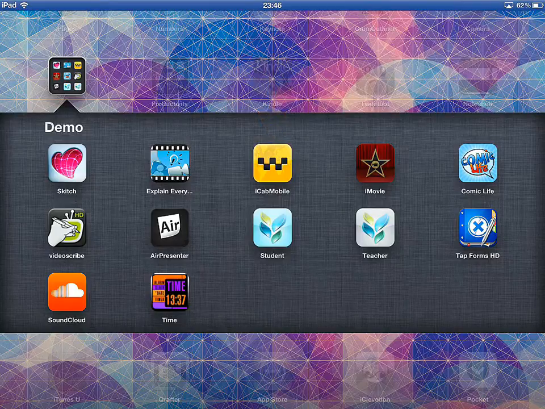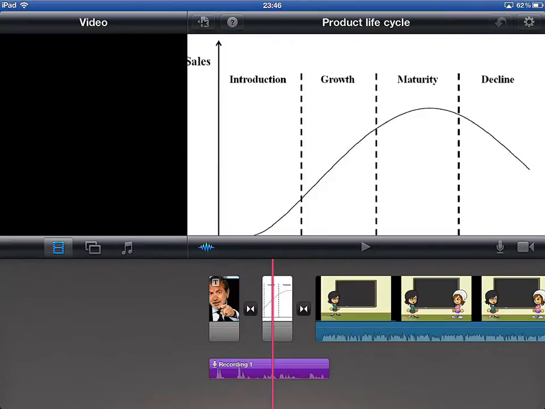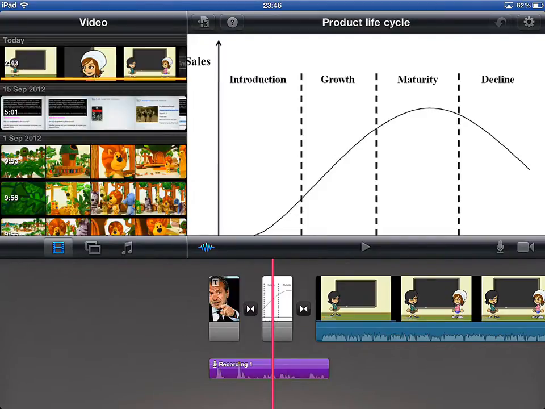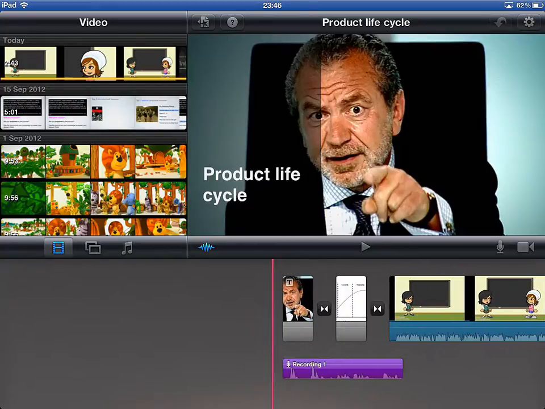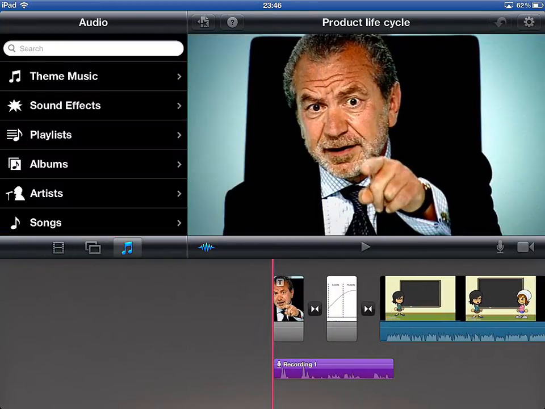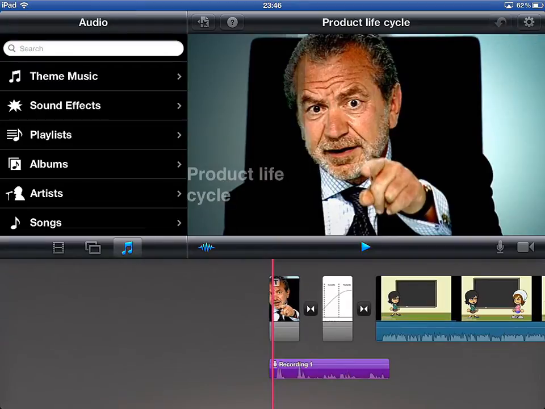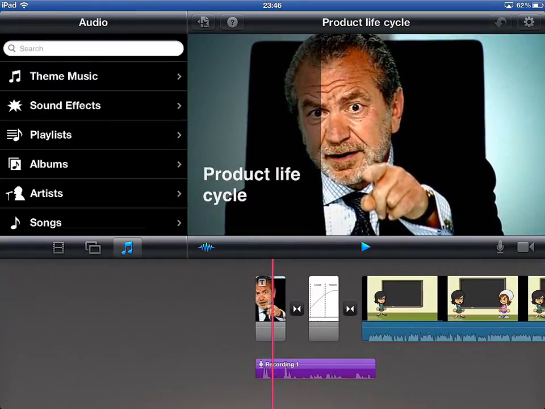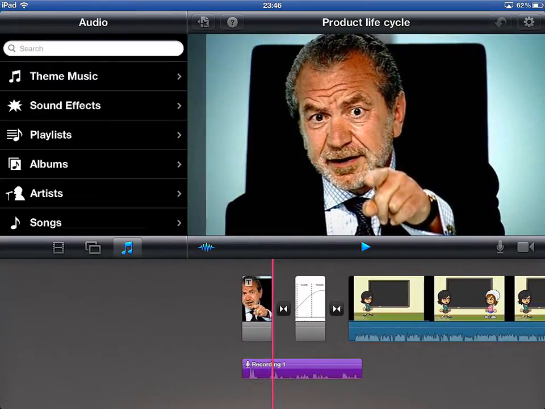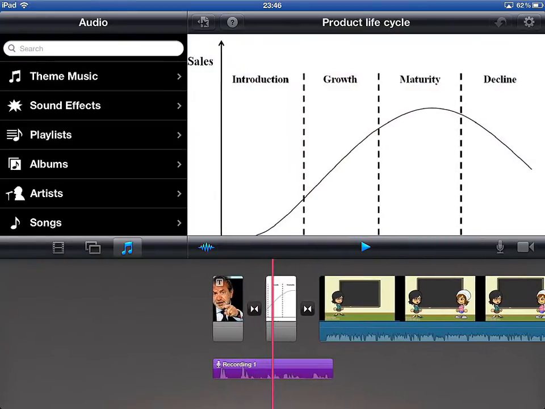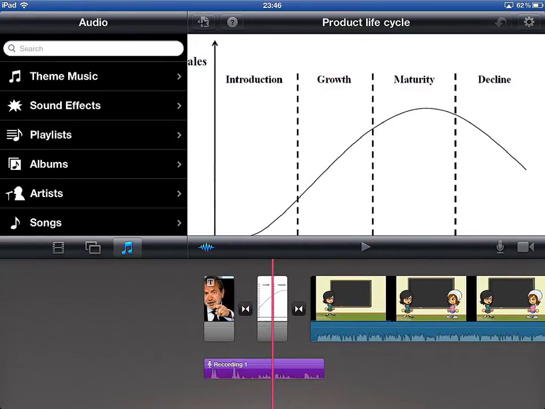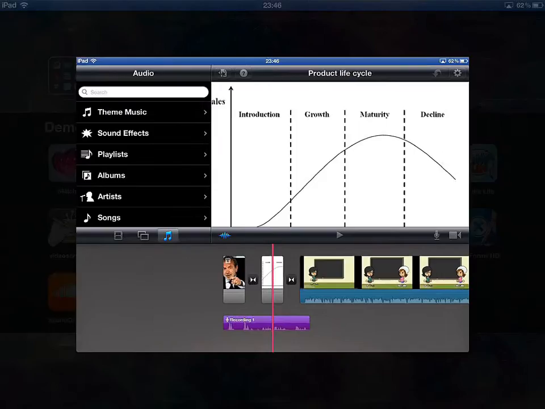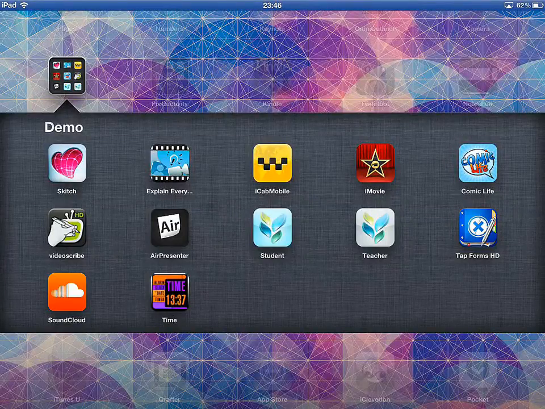So what I've done in iMovie, just to demonstrate, is I've taken some photos, I've taken the product lifecycle diagram there, I've got a video from YouTube that I've taken and I've narrated it over the top. So if I just hit the play button, the product lifecycle shows the different stages. You get the idea, and you can then save that and send it off to your students however you want to.